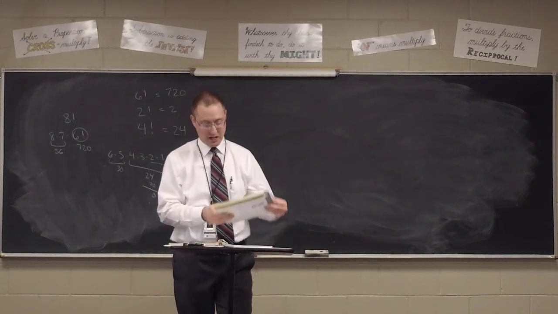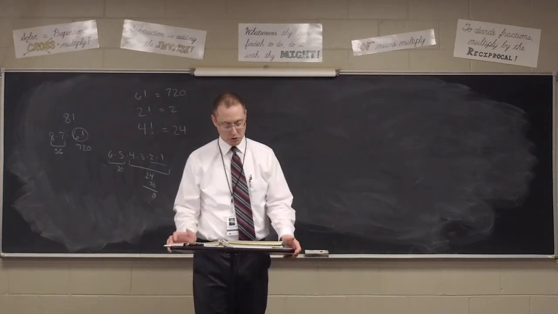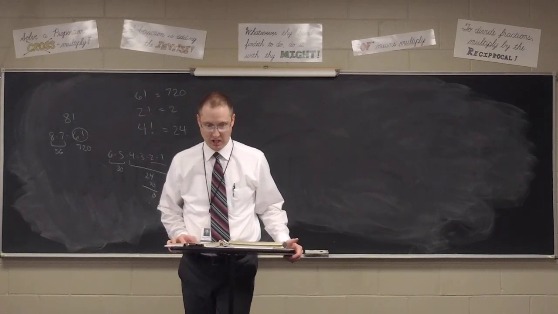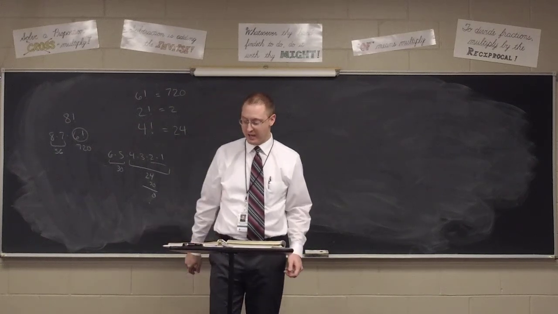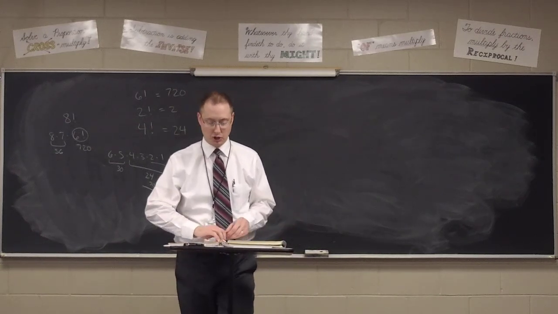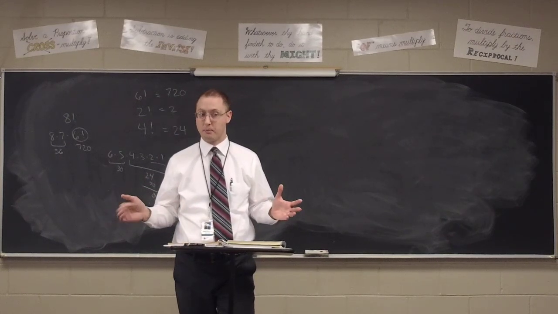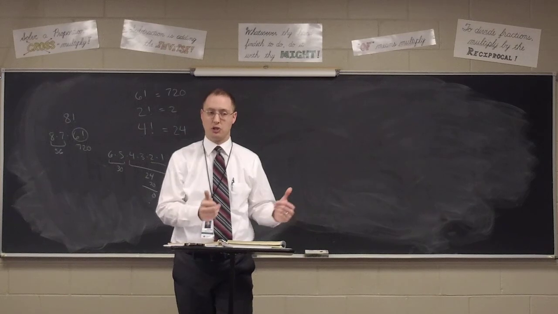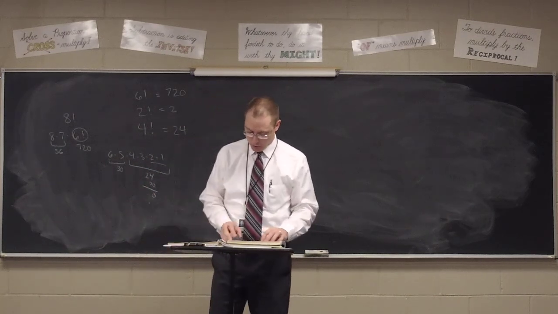Homework for this evening is to do page 379. Page 379, numbers 1 through 12. We'll take a look at your quizzes tomorrow, and we'll continue talking about permutations tomorrow, but from the perspective of what if you don't use all the crops? What if you don't use all the cards? What if you only give prizes to the first few? That kind of thing. So we'll look at that more tomorrow.